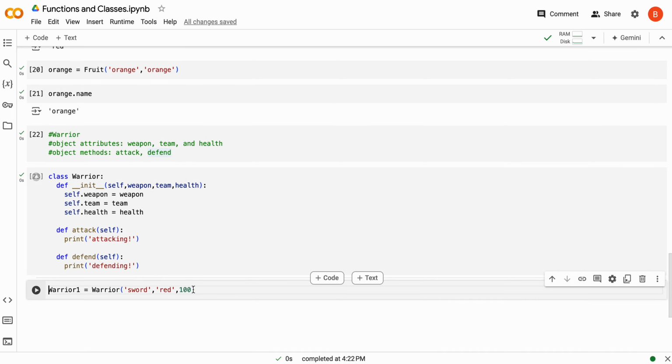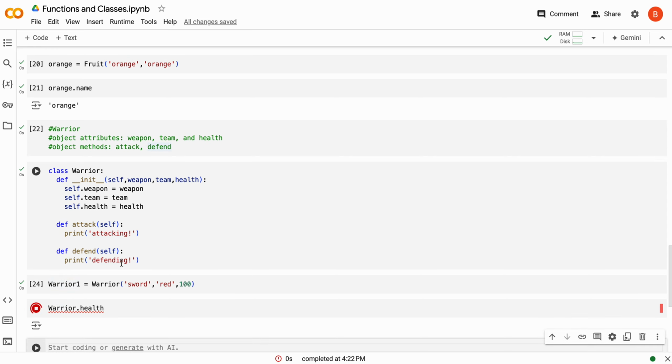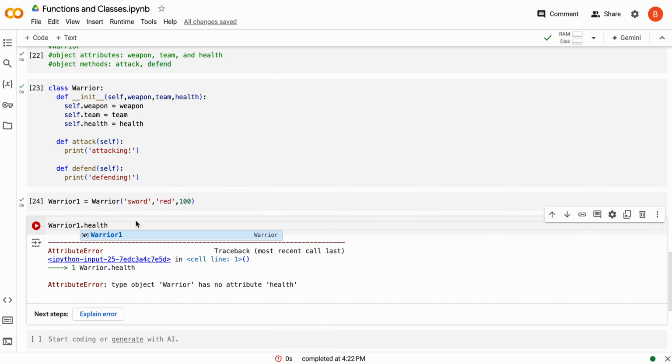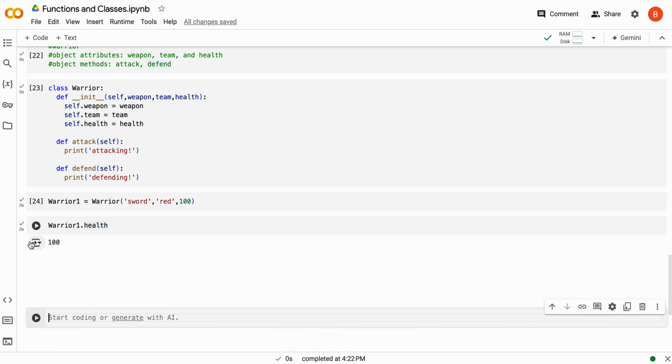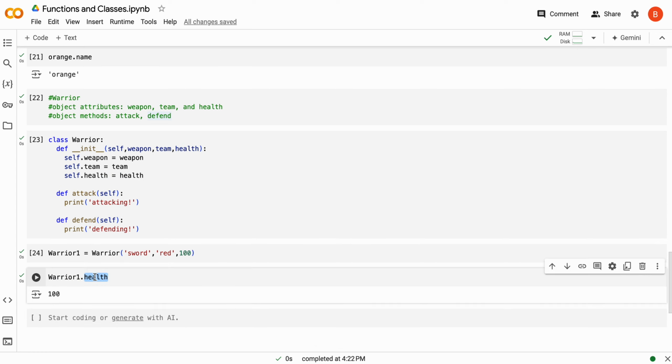Let's make that class, and let's also make our first warrior. All right, we have warrior1 now. Of course, we know that we can get its health. Oops, I passed in the class, not warrior. warrior1.health. There we go, health. Or what if we want this guy to attack? Almost the same exact thing, but instead we'll do warrior1.attack.